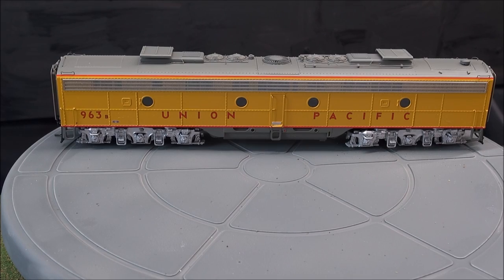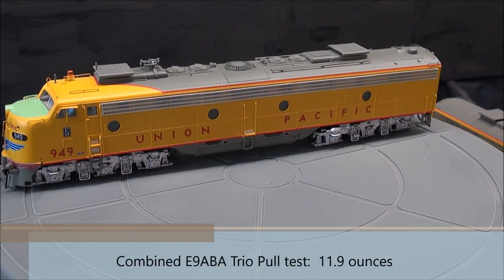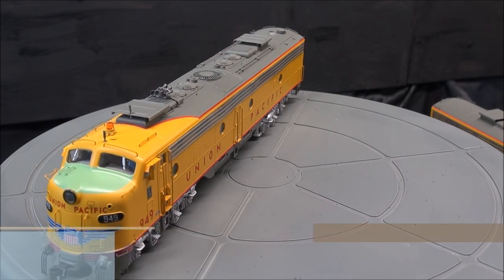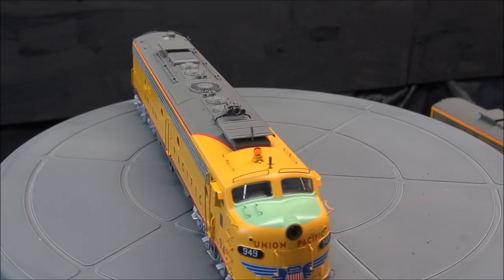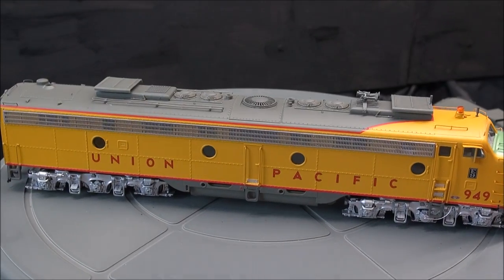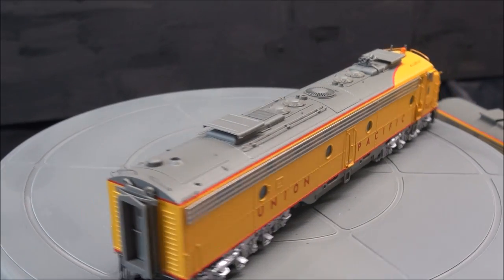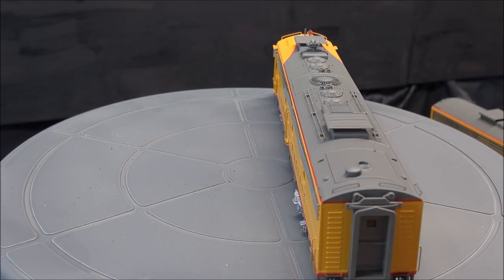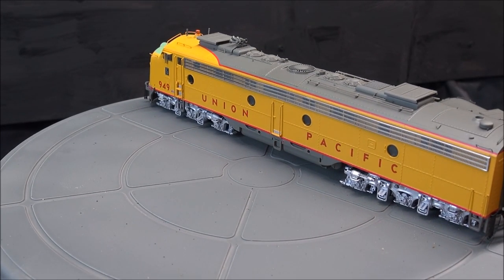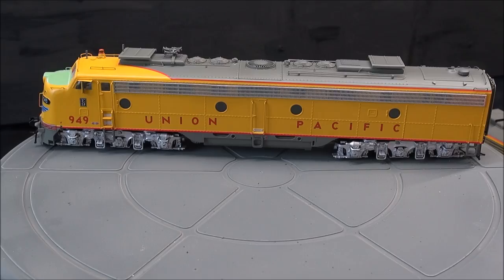Now let's take a look at the other A unit. Here's the other A unit, obviously same details as the first A unit, but just so you guys get to see the different road number and how all three of these locomotives operate in tandem, figure we'll give you a nice 360 of these locomotives. So we're going to run these with the Walthers passenger fleet of UP excursion cars at the end of the video, so be sure to stay tuned for that.